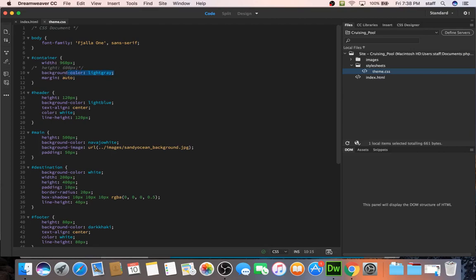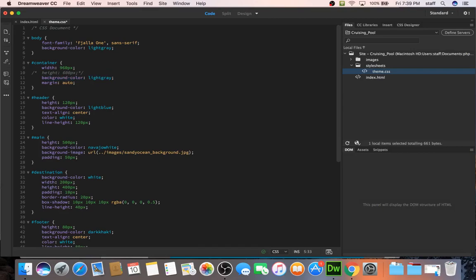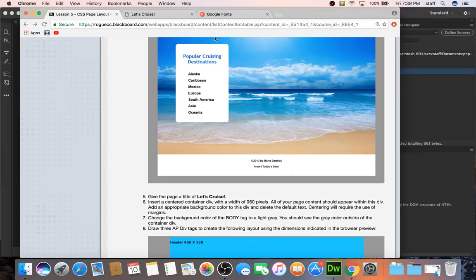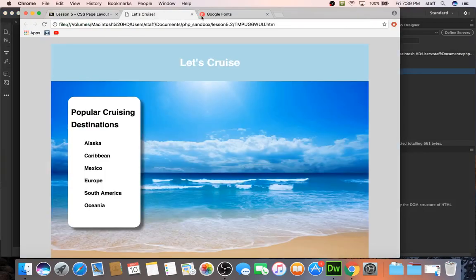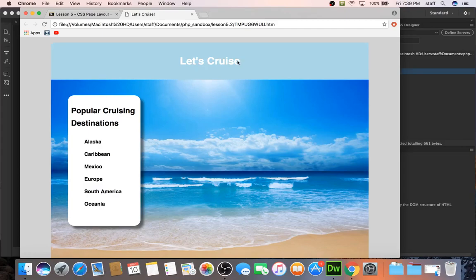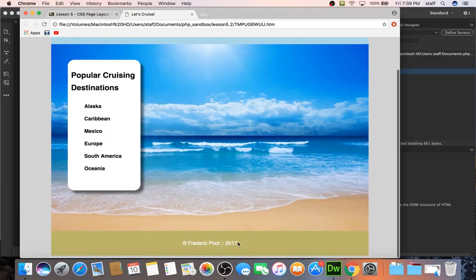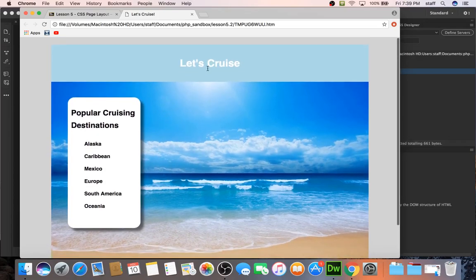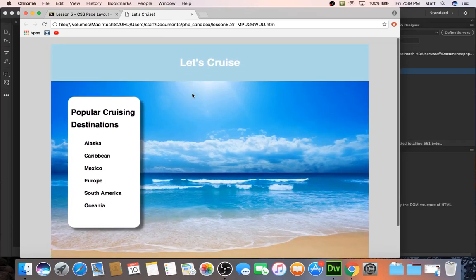So we just say, looks like I put the light gray inside the container. So let's just take a look at what that does to it. Yeah. So it applied the font, and it applied to everywhere there's text.